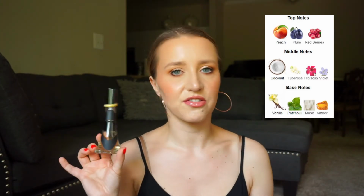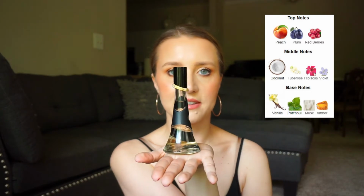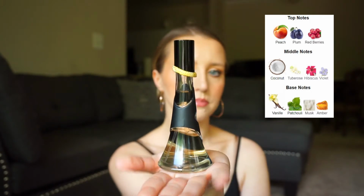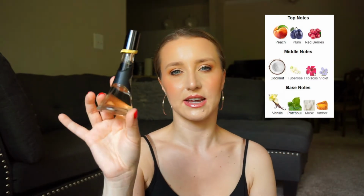That one is really popular here on YouTube. I don't have to say much. This is coconut, patchouli, vanilla, and it reminds me a lot of Mugler Angel, actually. I saw on Fragrantica as well that people compared it to Angel from Mugler. It does smell a little bit cheap in my opinion, to be honest with you, but it's nice for this time of the year. It's still heavy, but it's nice for a summery nighttime out or something like that. That's perfect. Rihanna Rebel Fleur.